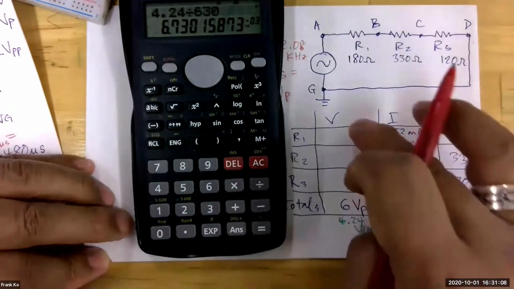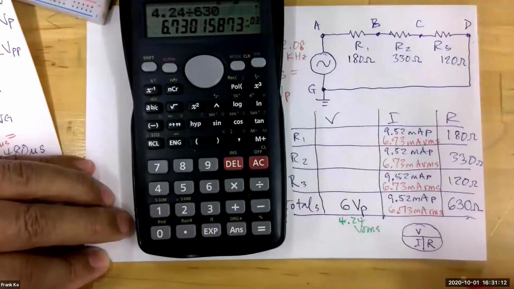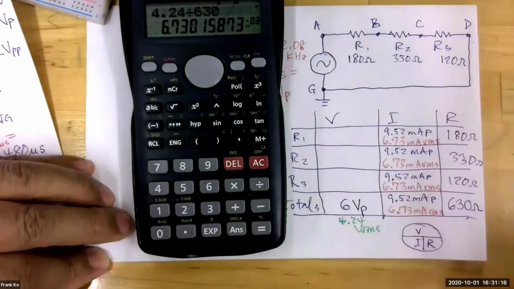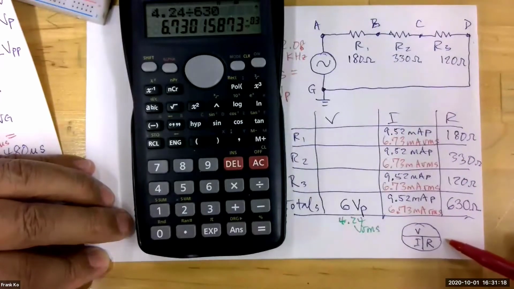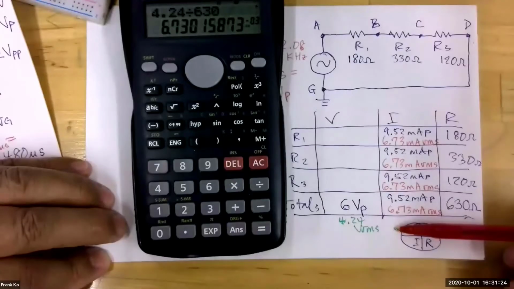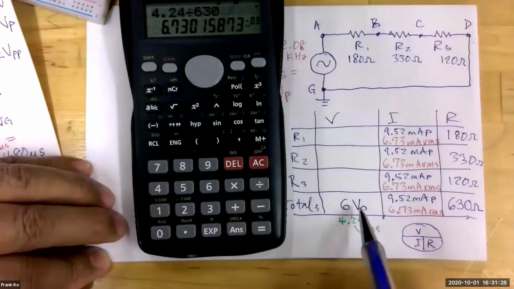Now, we need to determine our voltages. And how do we determine our voltages? Question goes to Robert. How do I determine voltage in this table? What method do I use? Ohm's law. So Ohm's law would be I times R. Yeah, cover the V and I would have I times R. So let's calculate our peak voltages first.